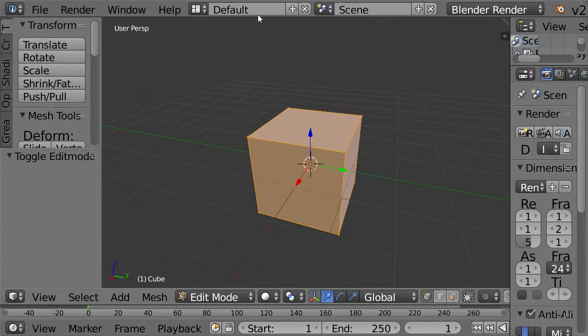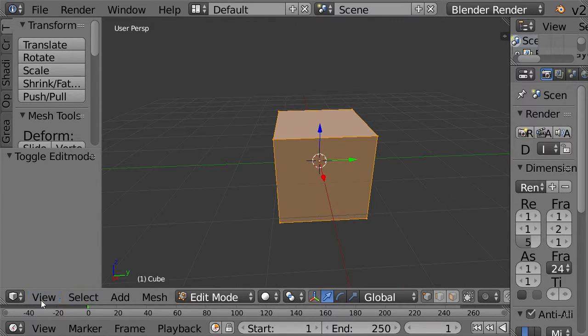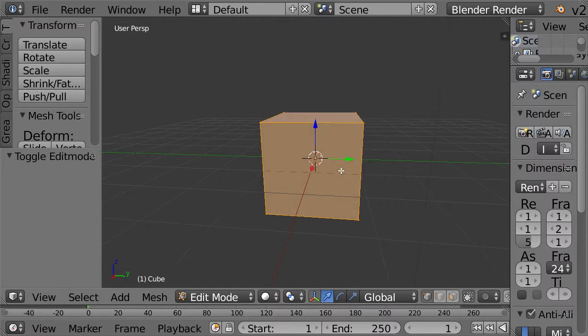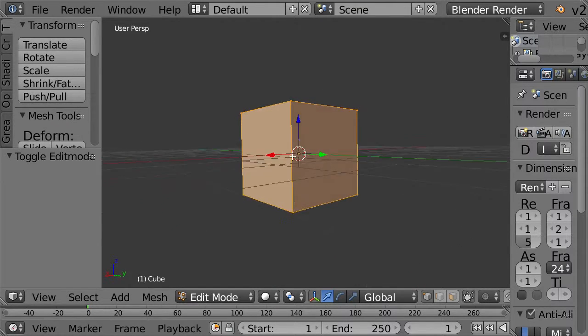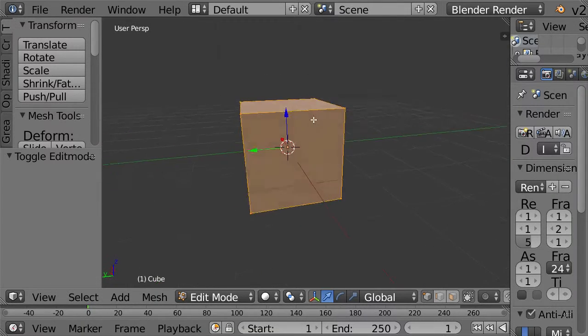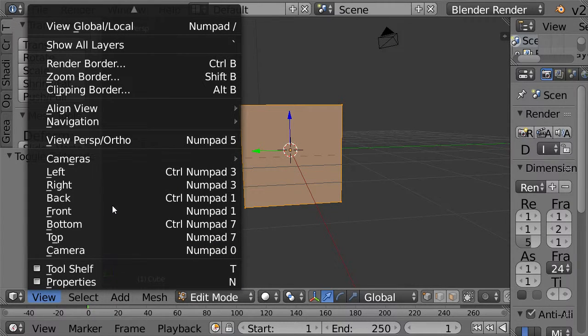Also, there's front view and side view, how you can make it a perfect view, like from the front or the side, and have the computer put it in that view for you. If you have a number pad on your keyboard, you can just use number pad 1, 2, 3, or 4. Those shortcuts are already set for you. However, if you do not, you can use View. See, number pad, those are the shortcuts, but you can also change the shortcut.